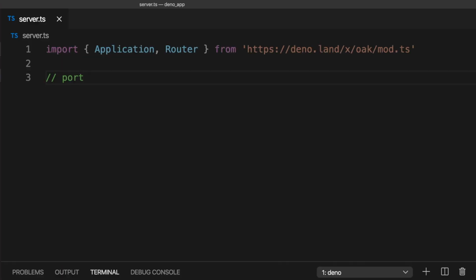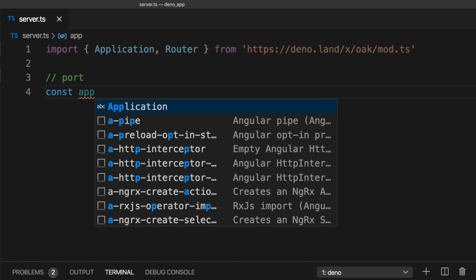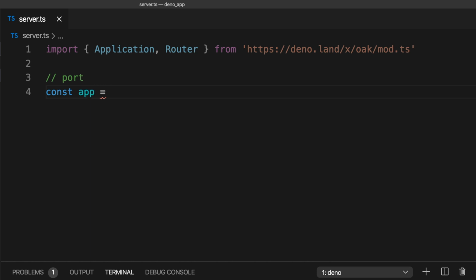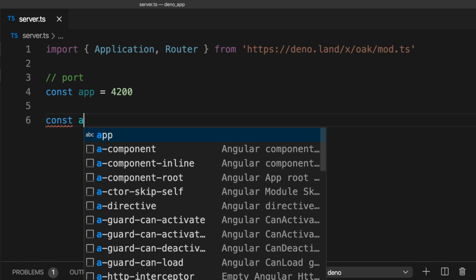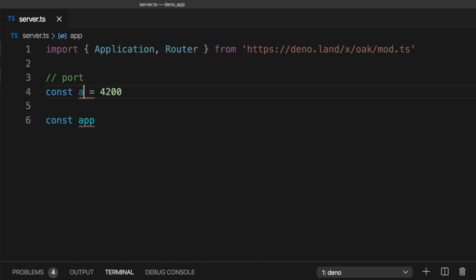So the port of our application will be, let's say, const port. I'm going to run my application on port 4200. You can give it as per your choice. Oh sorry, this is my mistake, it should not be app, it should be port. And then I come here, and for app I need a new instance of Application.